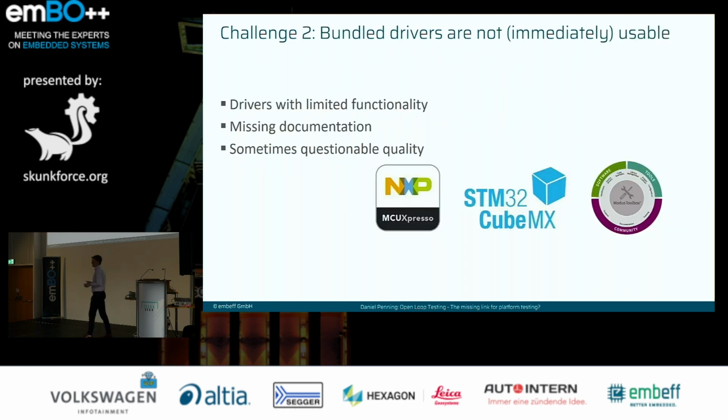The next challenge, that's the first challenge. We cannot do anything about it because the market demands these chips. They are great, but it's a given, yeah? The second challenge is a little bit different. It's about the software. Typically, the chip vendors deliver you some example driver code, and you can use that in your projects. If that would work, we, as developers, would not need to write any drivers because they are delivered by the chip vendor and supposedly they would test it in a good way.